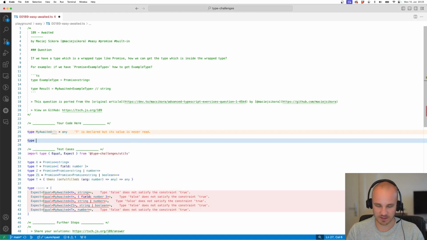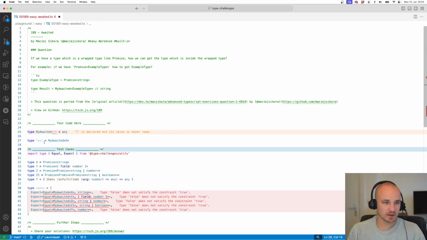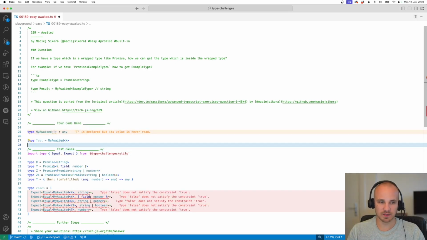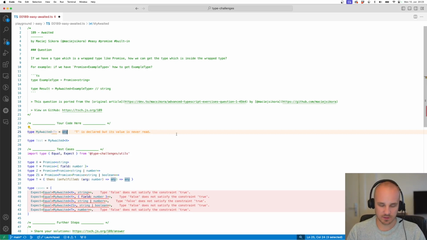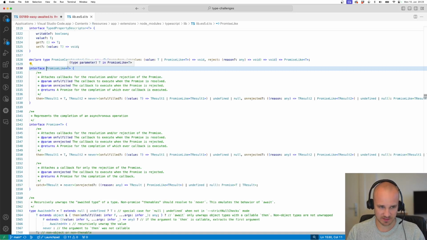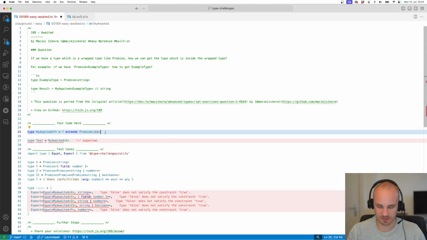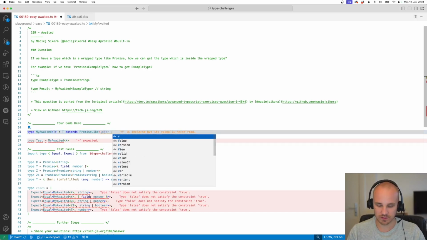As always, we start with the test type that uses our type. Let's start with X here. This obviously is now any, but we want it to be the type that is inside the promise, so this should return string for X. And the way to go here is to check if T extends PromiseLike, which is a built-in generic, to basically include normal promises and objects that have the then property, which is exactly defined as the promise then property with onfulfilled and onrejected and so on. So we use this built-in and then we infer, let's call it value.